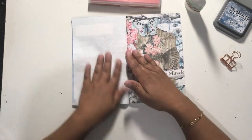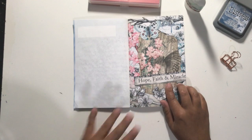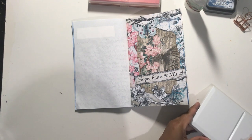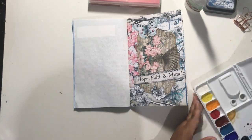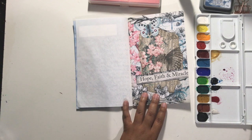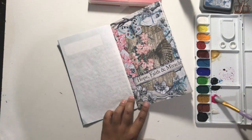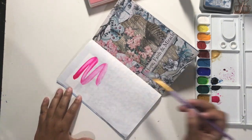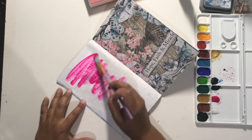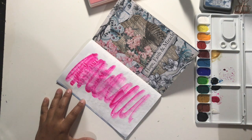I'm probably going to do some more journaling on this backside, but I think that I'm going to add some watercolor to it before I do that. And let me do that right now, just so it's done, because after this, I need to get to work. So I have in here the few Daniel Smith colors that I have. And this is an opera pink, so it's a very vibrant pink, and I only put a little bit out. I didn't put a whole lot, but yes, I'm going to plop some color down on this and get some more water.